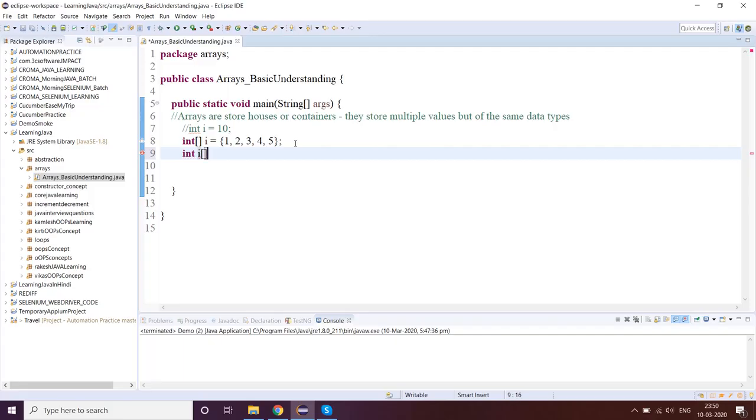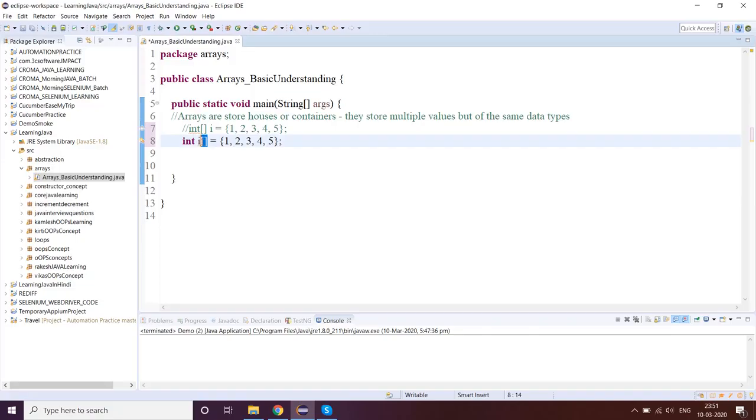I prefer this fashion. If you remember in my program wherein I had explained about the main method, I told you specifically that this square bracket can be kept after the string class, or it can be kept after these arguments. Similarly, in this fashion, you can keep the square bracket after the variable or after the integer, but I suggest you keep it after the variable. It feels less complicated, and I'll tell you why, and it is more useful in that regard. So I'll just uncomment this because we are not using it. I'm gonna delete this. Okay, see, both these are correct forms, but I suggest you keep in this fashion.